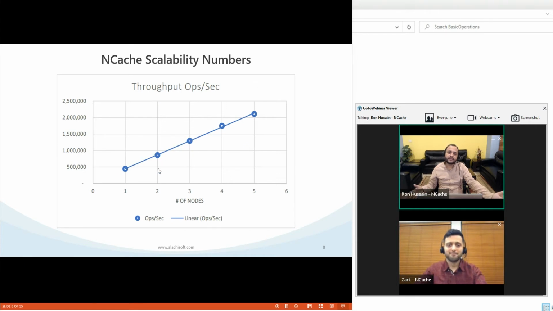In a typical cluster deployment, if you start off with two server nodes, you can expand this. And we recently conducted some tests in our AWS lab where we were able to generate 2 million requests per second with just 5 Ncache servers. And we started off with two servers, so this was the performance, close to 1 million with just two servers, and then 1.5 with 3 to 4, and then 4 to 5 had 2 million and beyond. So if we round it off to just 2 million requests per second, you just need 5 Ncache servers.